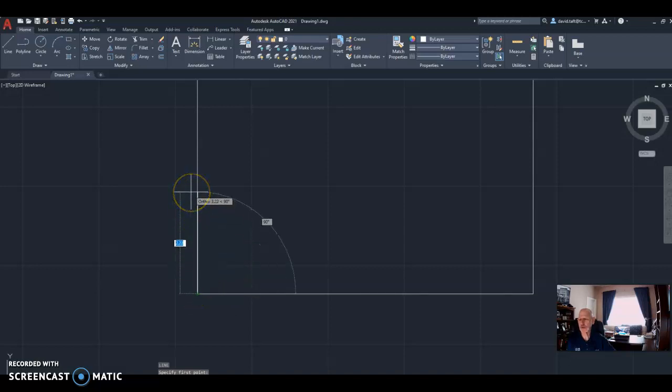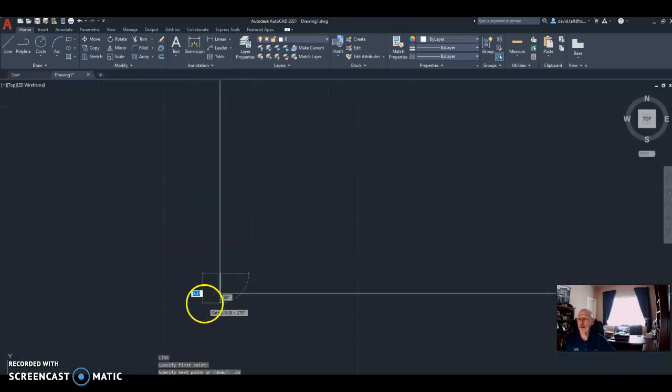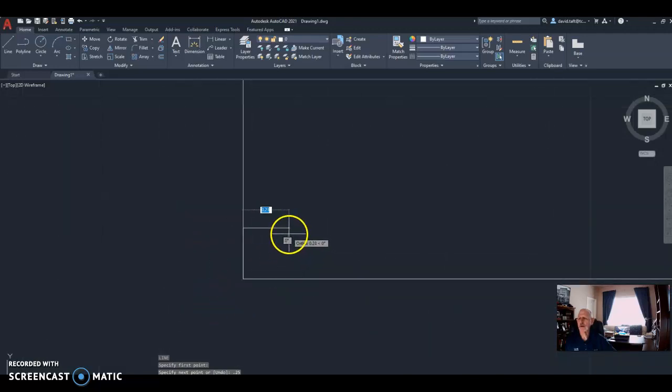I didn't click, just push it up, and I'm going to type in 0.25. It's 1/4 inch high. Now we really can't see anything happening, but there is a line on top of the line right down here. And now I know this is a 1/4 inch over, and I know my border is a 1/4 inch off the edge of the paper.